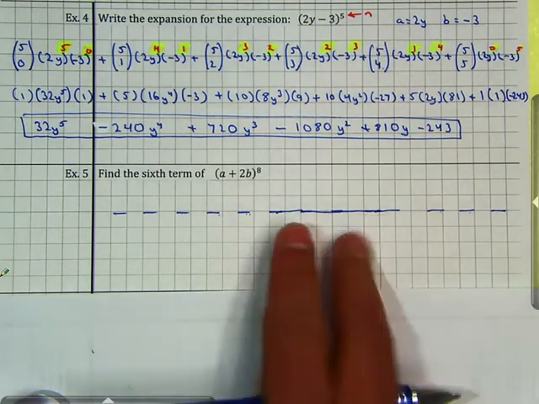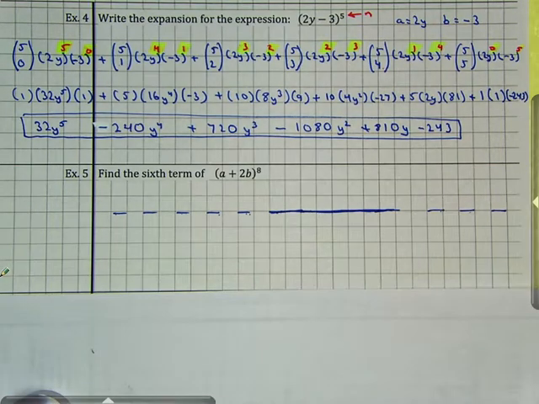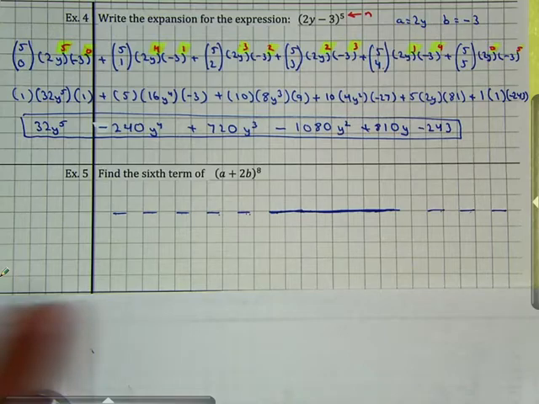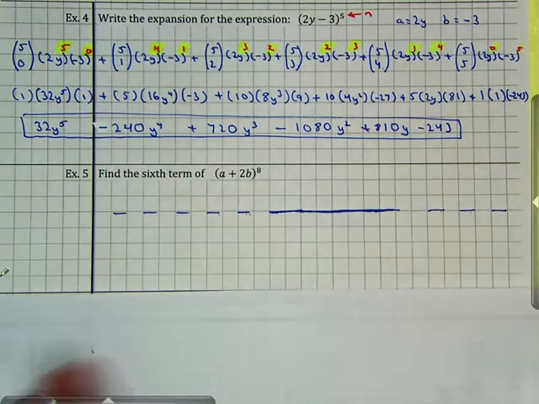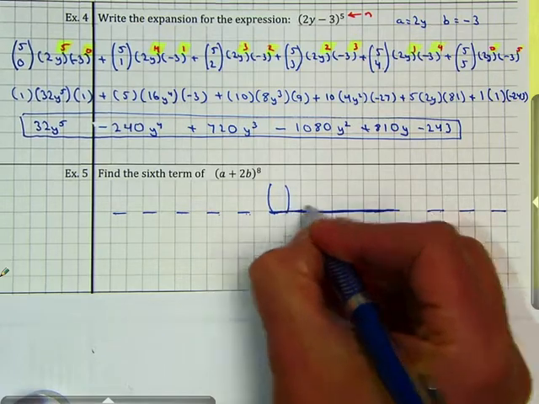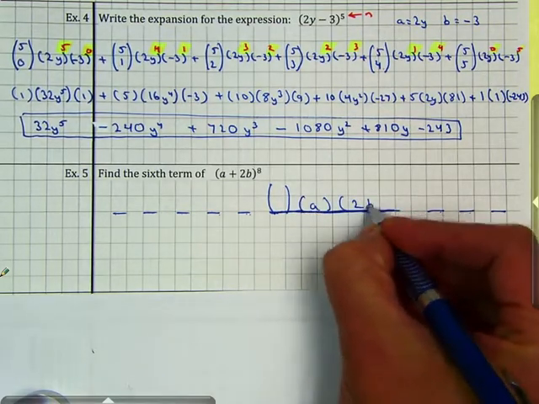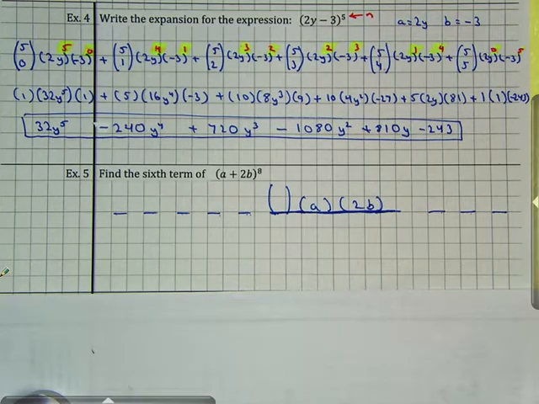So I'm looking for this 6th term. Notice I placed plenty of space. You probably need less. So see if you can figure out, without doing all the work, what should be here. I know that A will be A, and B will be 2B. What should be those numbers that I'm looking for? Go and pause it, and then we can see if you got it correct.